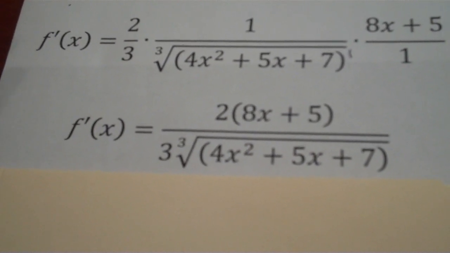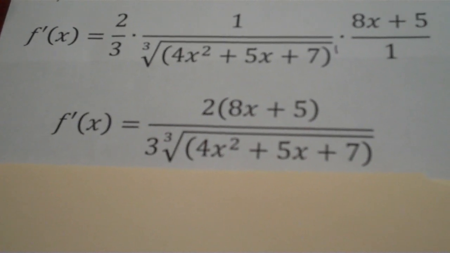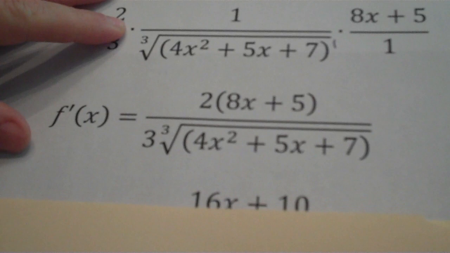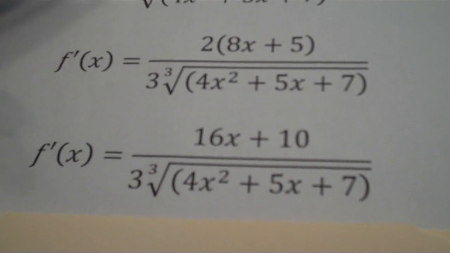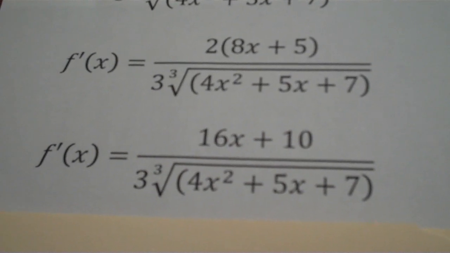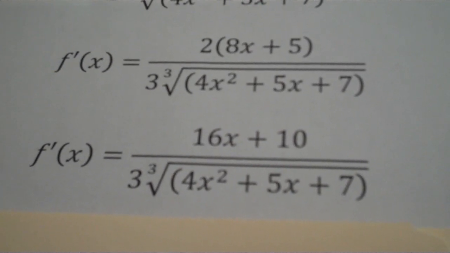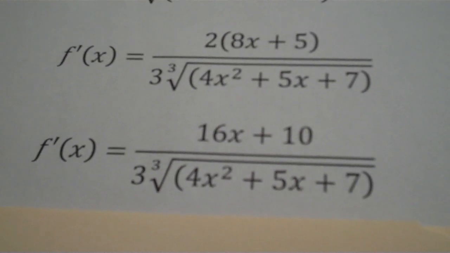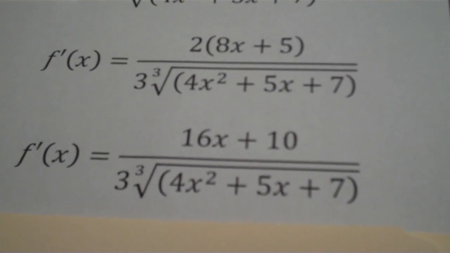I probably wouldn't take off again. I know I wouldn't, as a matter of fact, if you leave it completely factored. So this would be fine. But I just prefer multiplying it out and making it a 16x plus 10. And now we truly are done. It's totally simplified. Frankly, it's in the proper form that I want it in, so you get full credit, obviously, for that answer.